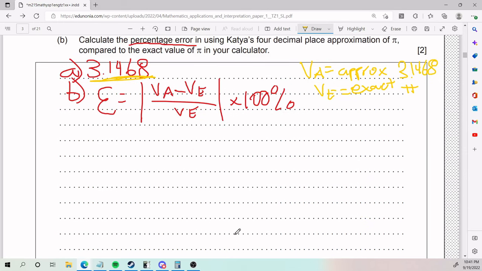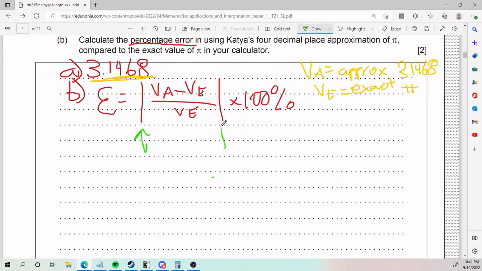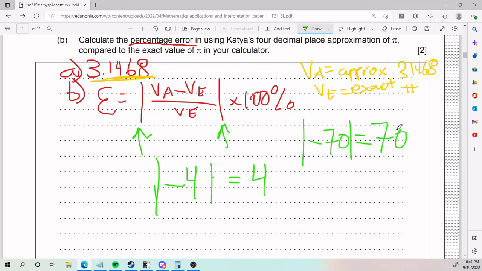All right, so if I plug this into my calculator, some of you are probably thinking, how in the heavens do you plug in an absolute value, cierto? Now, I'm pretty sure there's a way, but I'd rather just be practical. An absolute value all it does is turn your number positive, see? So if you have absolute value of, let's say, negative 4, this is just going to be 4. If you have the absolute value of negative 70, cierto, your actual number is going to be 70. If you have the absolute value of an already positive number, let's say 23, what happens here? Nothing really, it just stays positive, cierto? So all it does is turn your number positive. So if we get a negative value, we will just turn it positive. See, that is the game plan.